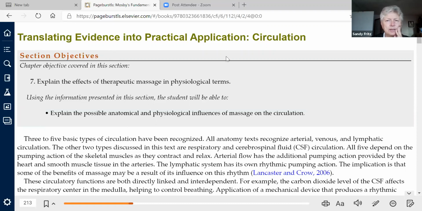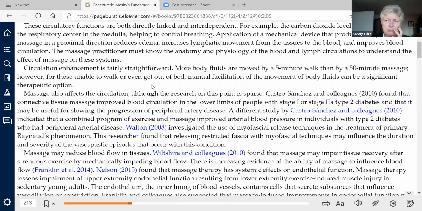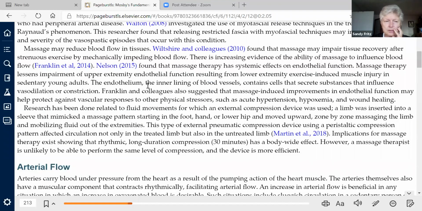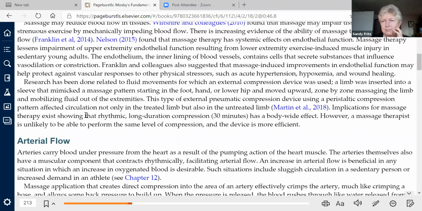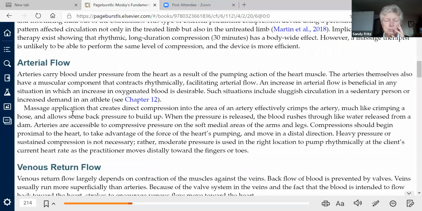So now here's circulation. And boy, do we have a lot of yes, we do, and no, we don't. This is a big thing, and we have a lot here. My personal opinion, I think we affect it some. Certainly we affect it locally when we squeeze on something, when we squeeze out the capillaries a little bit. Certainly we affect circulation by affecting the nervous system, particularly the autonomic nervous system. Whether we can cause a deliberate change, I'm not so sure of.